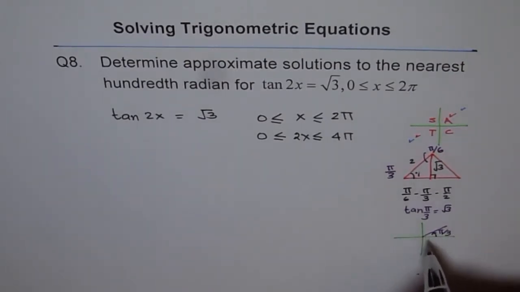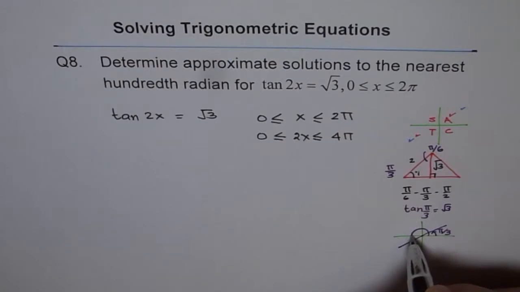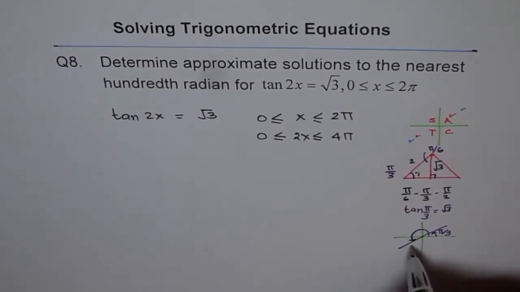Now we know that tan is positive in quadrant 3 as well. So what is the other angle? That other angle is pi plus pi by 3. There are 3 pi's here, and that's 4 pi by 3, correct? So you divide this pi into 3 equal parts, and this is the fourth one, 4 pi by 3, right? Now in 2 pi's, there are going to be 6 pi's with us, right? So the next two solutions are within the domain of 2 pi.